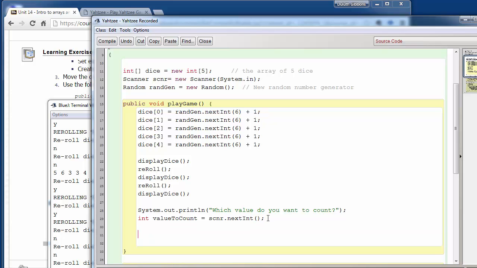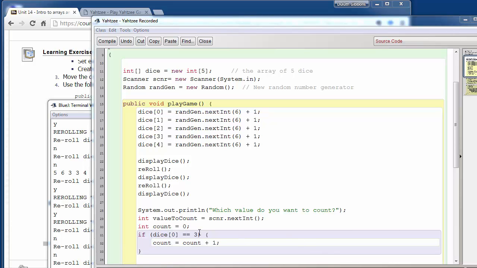And now I want to print out, I want to count those things. So I'm going to go through my array and check if dice 1 is equal to this, dice 2 is equal to this, and then finally I want to print out the count of how many times this equals. So why don't you pause this, see if you can write the code for this. This is good to try to force your brain to think about loops and arrays and how you might use it. So you want to do this and try it out.